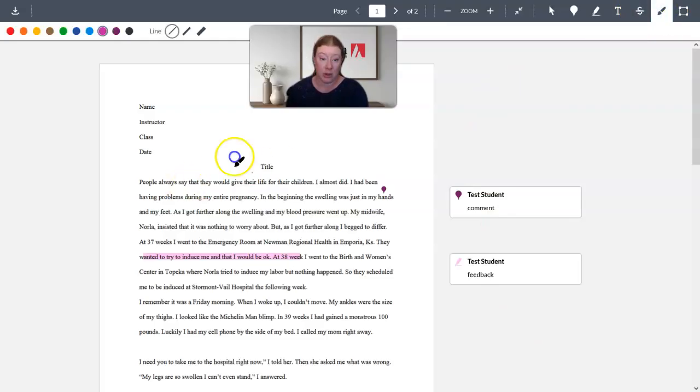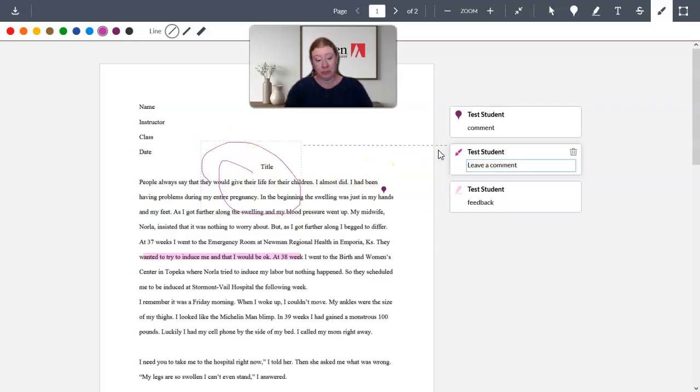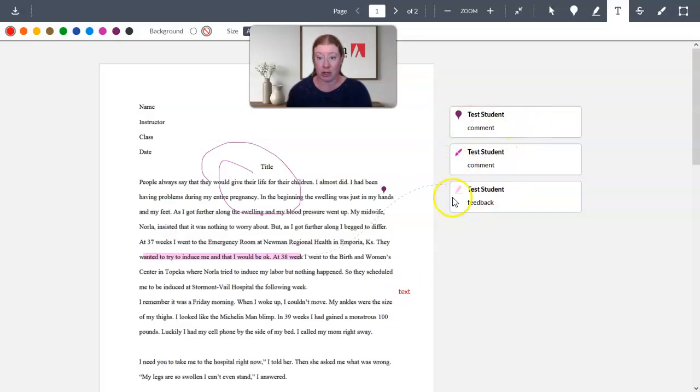You can draw as well, which is kind of cool. Some students will draw shapes, but you want to make sure that you're leaving feedback for everything. And then you can leave text as well. The only problem with the text is it does not tell me who put that in there. And so you want to make sure that your name appears on the side at least 10 times so that you get your credit for leaving 10 comments on their work.